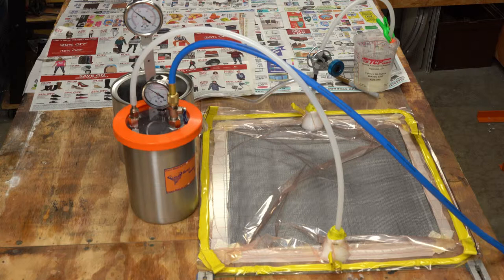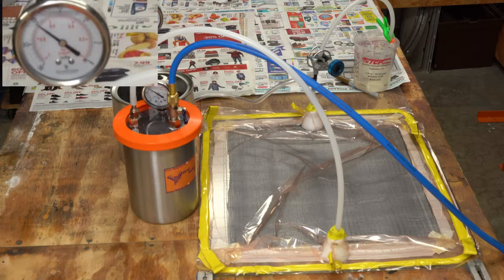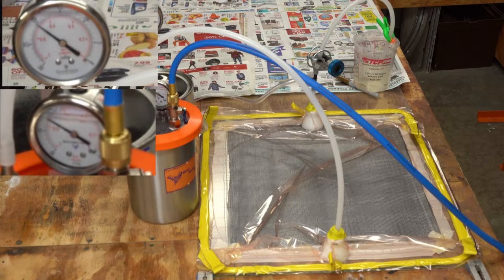Now let me bring up these vacuum gauges real quick so you can get a closer up view of them. Top one will be the vacuum gauge at the inlet. Bottom will be the vacuum gauge at the outlet where we're pulling the vacuum. The focus gets better on these gauges, so hang in there. Now at the moment, they're run down just a little bit. I had done a previous vacuum test about an hour and a half earlier. And so what you're seeing is the pressure that it has slowly leaked down to.